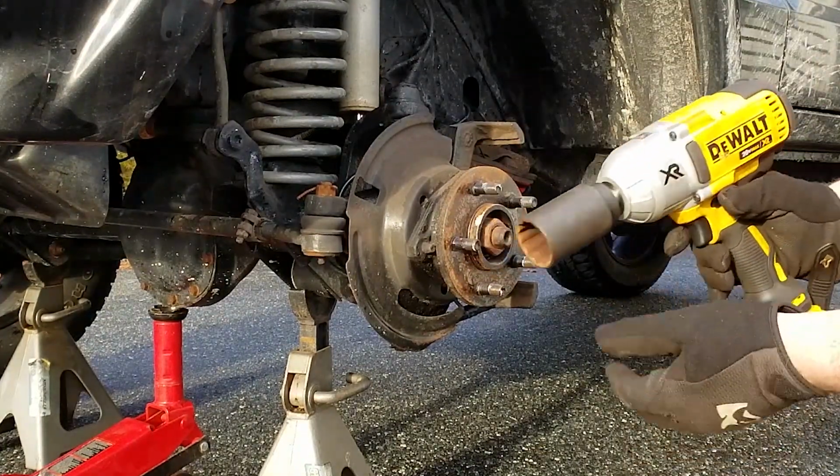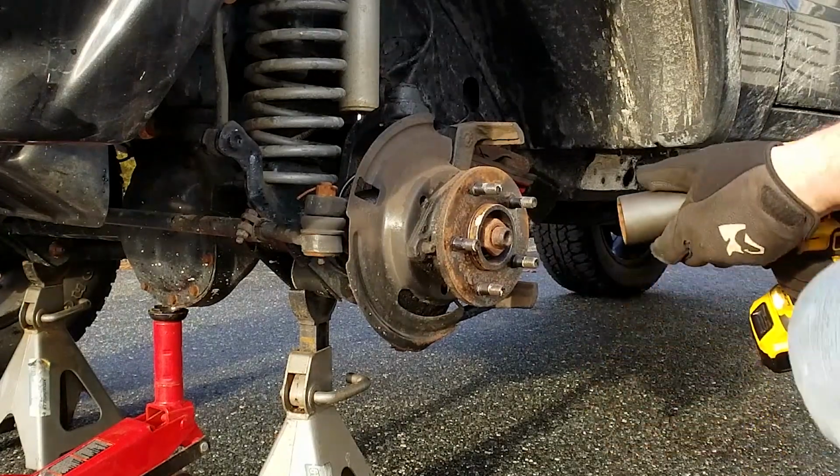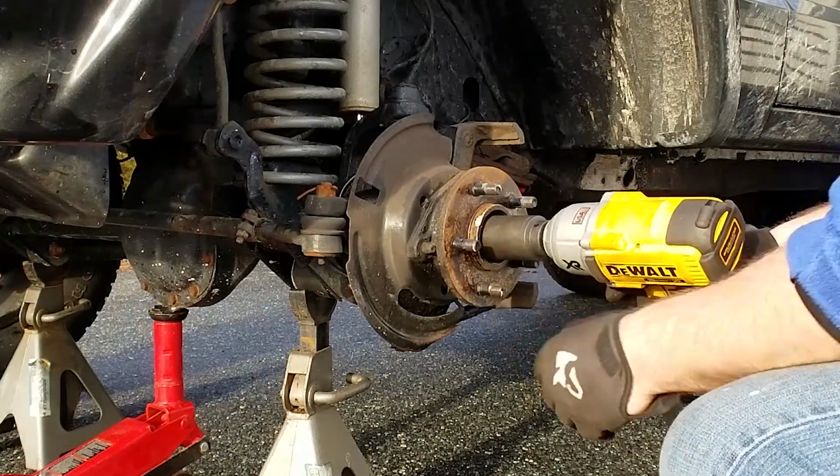Alright, we're going to get after it with the DeWalt. Hopefully it goes as smooth as it did with that rusted front end. I have faith though.